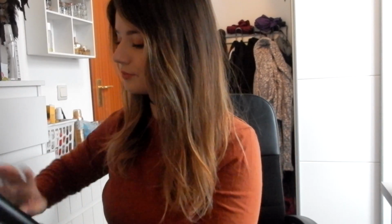So this is what my hair looks like after washing it and blow drying it a little. It's not straight, it's not curly either, it's a little bit wavy. If I don't blow dry my hair, it's curlier than this. I do have a little bit of curls, but if I blow dry them, they don't really show up.